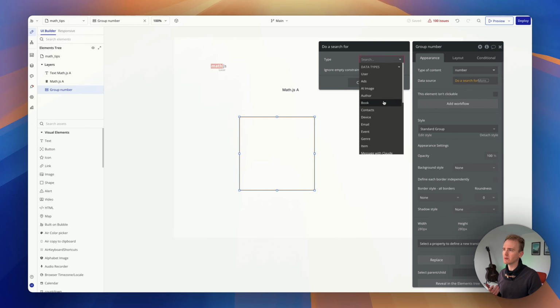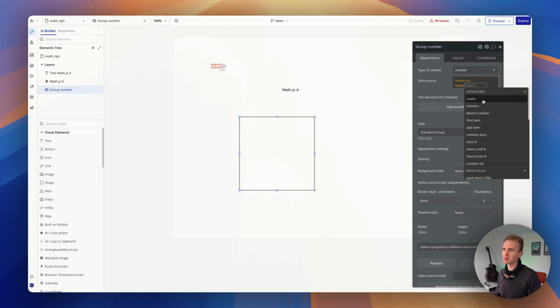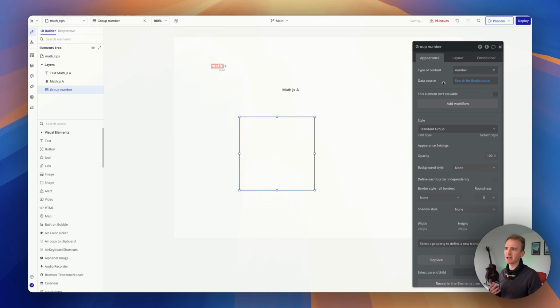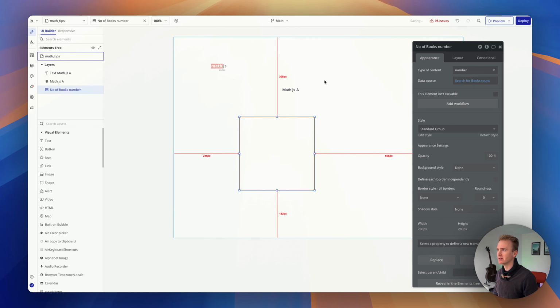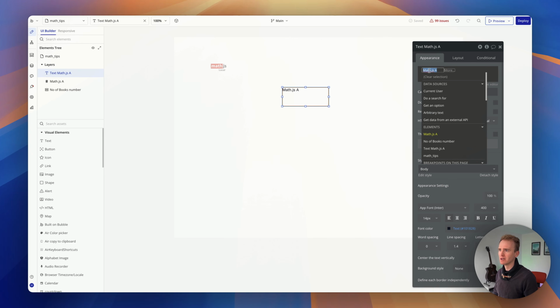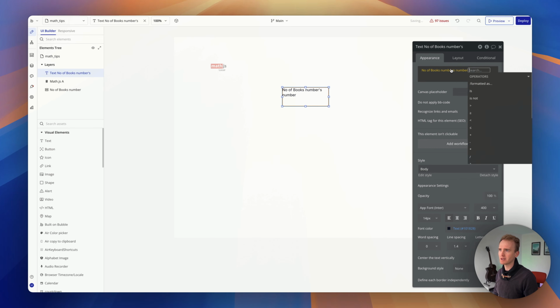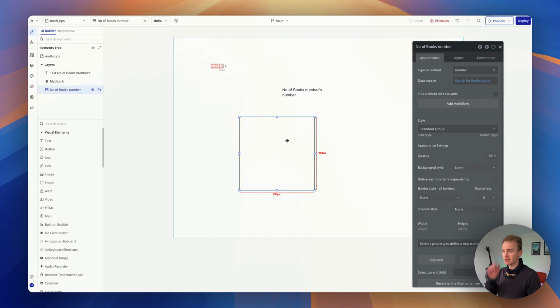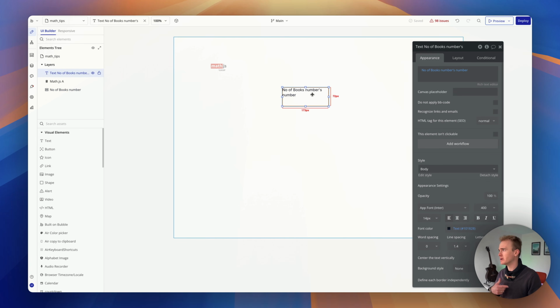Let's say we always want to be able to refer to how many books there are in our database without having to recalculate it. Well, this group now holds that number. So I can say number of books as a way of renaming it, and then in my text expression, I can refer to number of books's number. And then I have a variable. It's like setting a custom state without having to set a custom state. I have that number available to me on my page and in my on-page workflows. There we go.